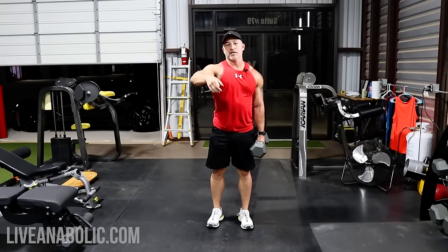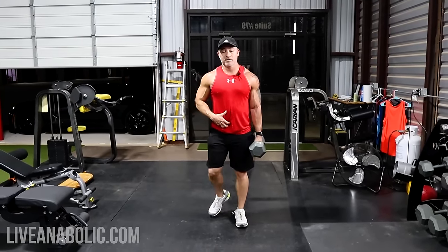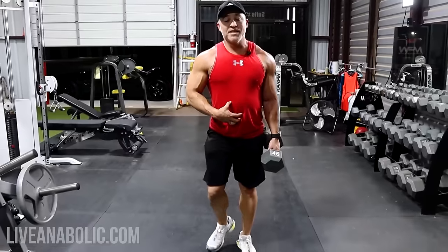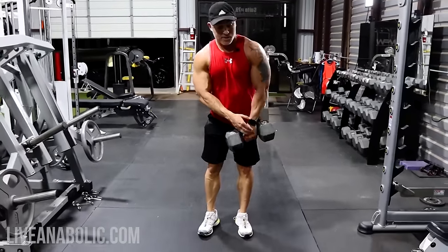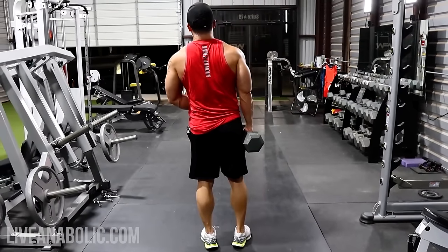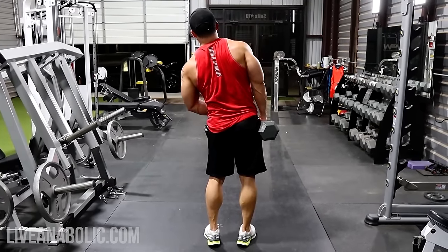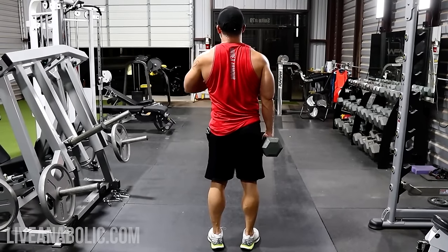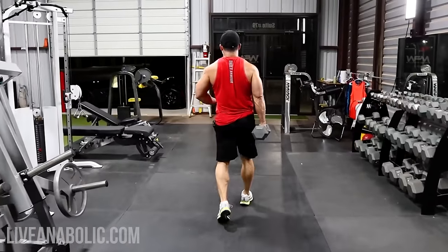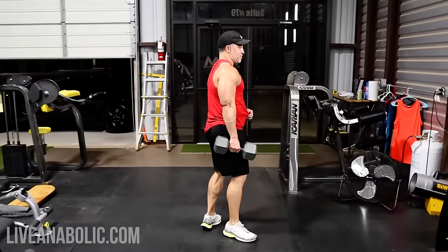And you want to walk 12 steps one way, 12 steps back. So we're just gonna walk just like this. One side there, keep your core tight. All right, so basically you're just gonna get your steps, switch hand positions, switch opposite hands, do the same thing again. Don't allow it to pull you, and don't try to overcompensate by leaning this way either. Try to keep those shoulders square right here, core tight, and then you're just gonna walk, just like this. All right, so this is a dumbbell suitcase carry.